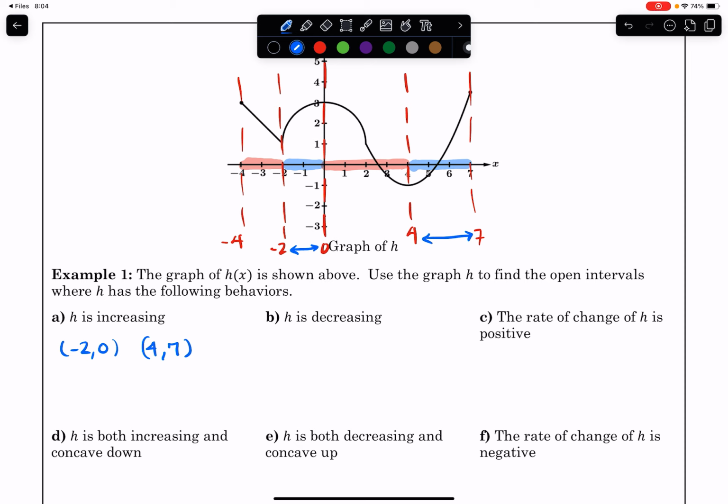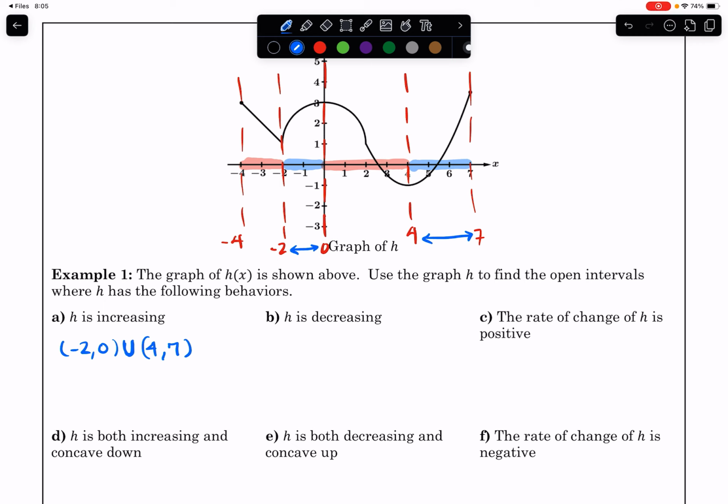And if you remember from Algebra 2, we represent this in interval notation using these open parentheses to represent that it is going from -2 to 0 and from 4 to 7. These are not x and y values. These are x values, x1 to x2 and then x3 to x4. So from here to here and from here to there. Now, in normal notation, when we have several intervals where our function is increasing or decreasing, we use a letter U right here, the union, to represent that. So it's between these intervals there, between those numbers there.